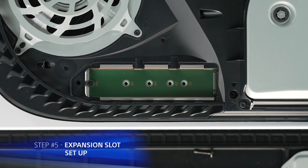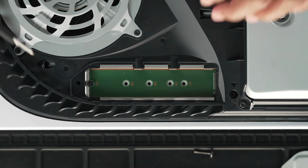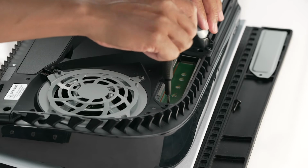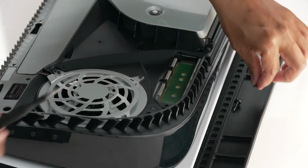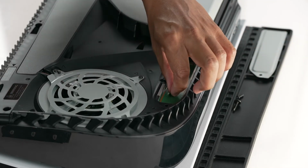Once the expansion cover has been lifted away, you will see a green area with 4 expansion slots. Remove the screw and spacer from its current slot. Set the screw aside for a moment, and then place the spacer in the expansion slot that corresponds with your M.2 SSD size.